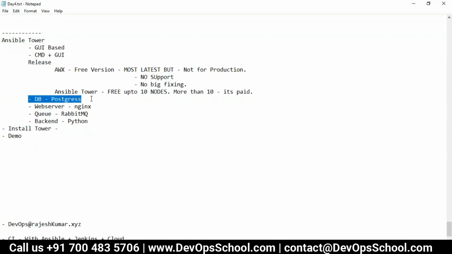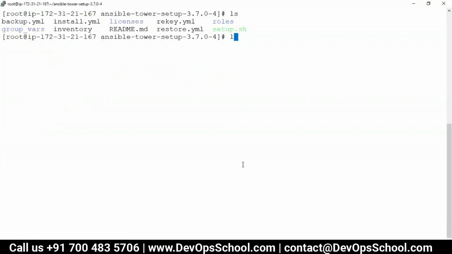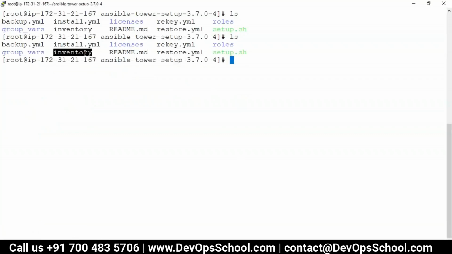So we have to set the database username and password. And also I said Ansible Tower uses the queue. So for that also we need to set the password. And the Ansible Tower super administrator, that means the first user admin password, also needs to be set. All these are variables. So where do you want to set? In inventory.